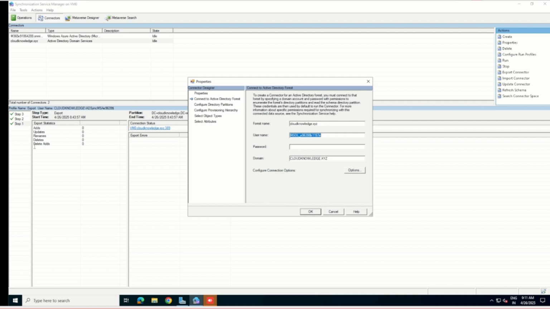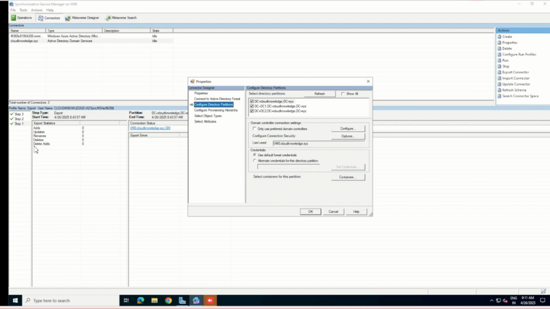Once you provide that password, it will create an msol account from the backend with the proper permissions that are needed, and the same will be used with the on-prem connector to sync from on-premises to cloud. Okay, here is the password. If you are changing the password of the msol account, you should also always update the password here itself, so that you do not get any errors during the sync. Okay, this is the domain name. All three details we have here for the same.